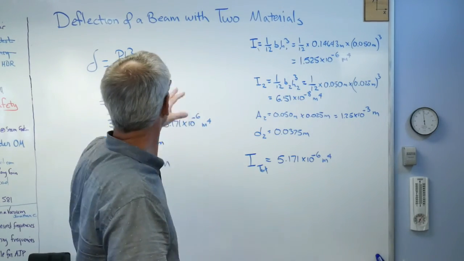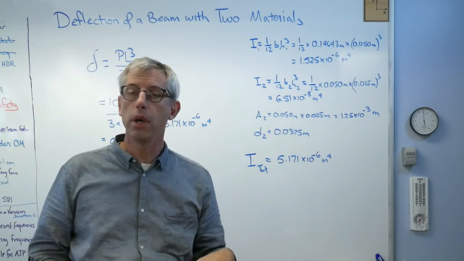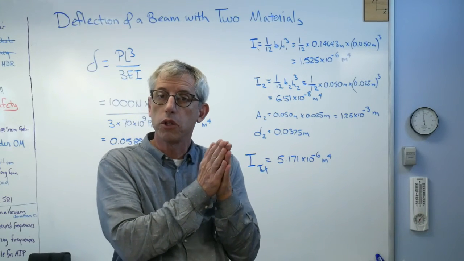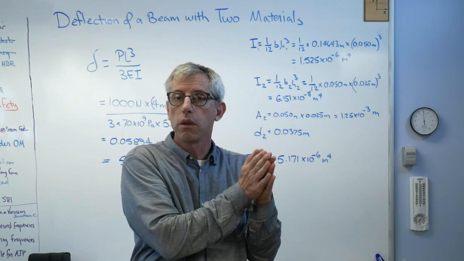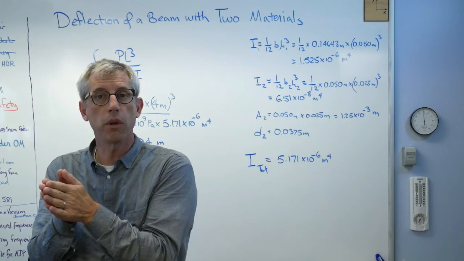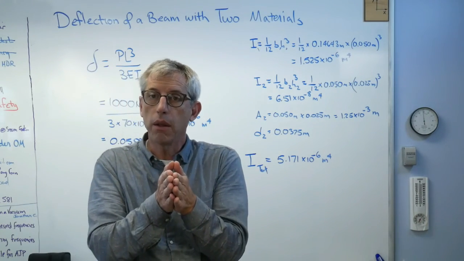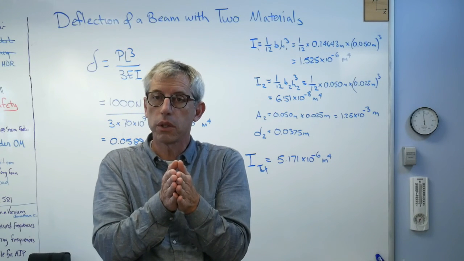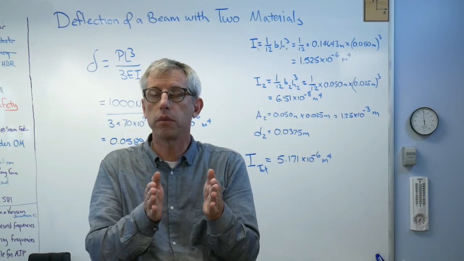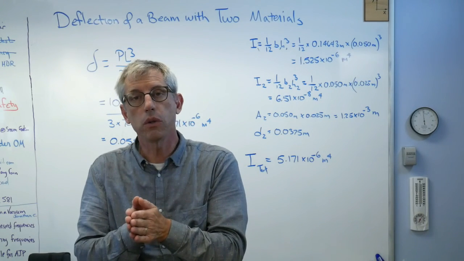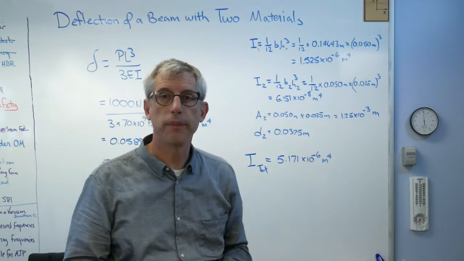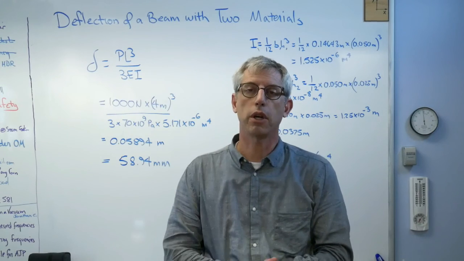So there you go. That's how to do this. What we're doing now is showing how to calculate the deflection of a beam with two materials. And again, what we're doing is we're saying we're going to transform the beam with two materials into an equivalent beam of only one material by making one of the two material sections seem wider. We're going to make that transformation so we can use one elastic modulus for the whole beam and apply this familiar equation. So I hope it helps and I'll talk to you next time.